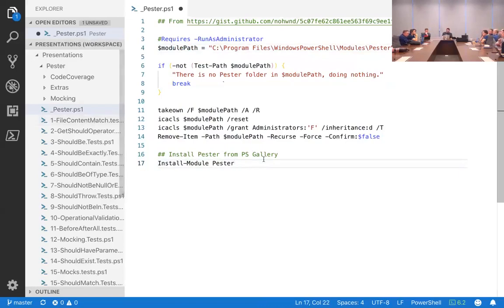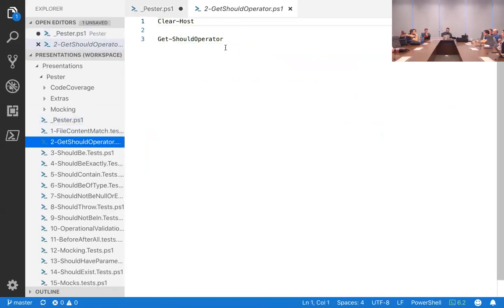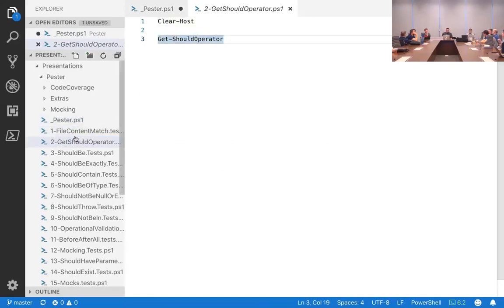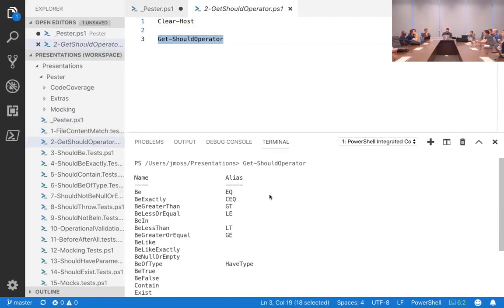So I just want to dive in. This is kind of how I learned. Let's get started. With Pester, there are three concepts to understand in code: Describe, Context, and It. All right, so let's start out by running this one here. I'll show you everything.